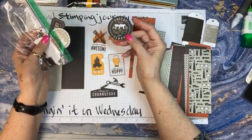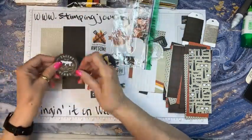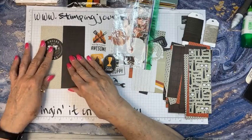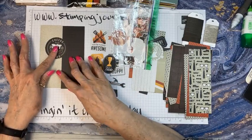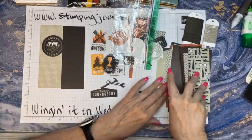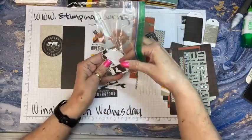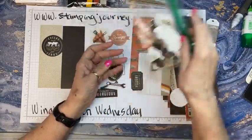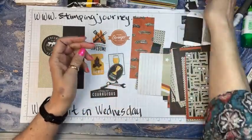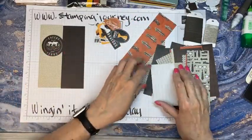Cheers to all your years. So there you go, happy birthday one. That's kind of fun. Cheers to all your years. That might be sort of fun to put in there. What else could we do next to that? I know they have a bus in here. There's just a ton of little fun things here. I like that one with the cheers to the years.